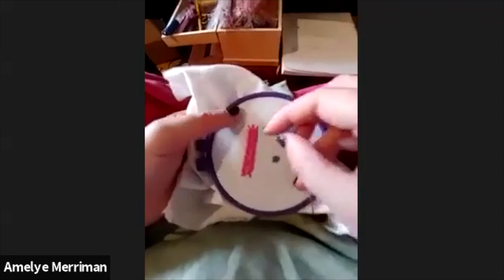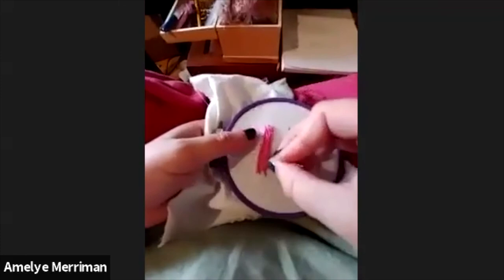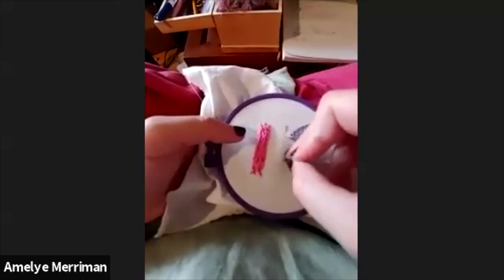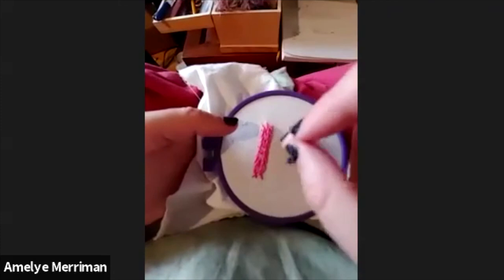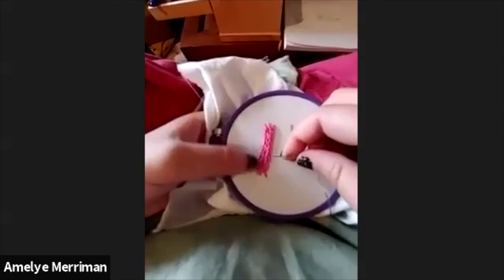So the double ladder here, I did it in a pearl cotton. And I recommend, if you haven't had a chance to watch them already, give a look to the videos. Try them in cotton before you try them in a fancy thread. But the double ladder, which again, I promise is easier than it looks, it just starts weird. You need something heftier. So a pearl cotton, or using all 6 strands of DMC thread, or a metallic thread that has a little bit of heft will do.